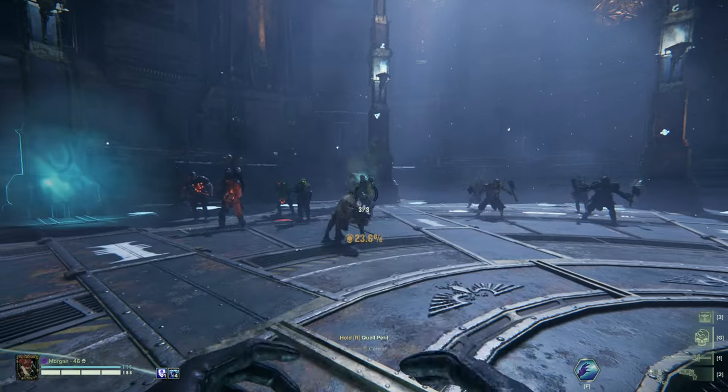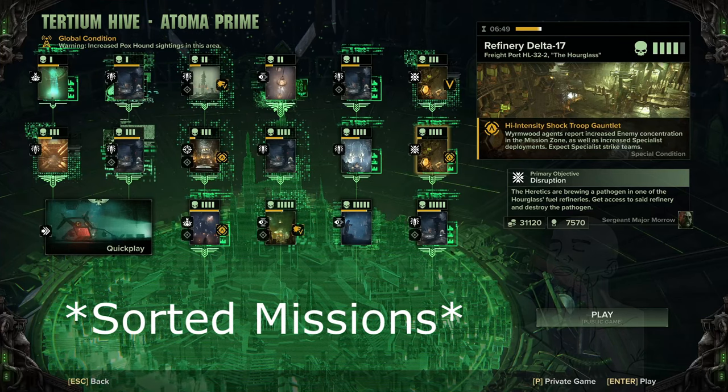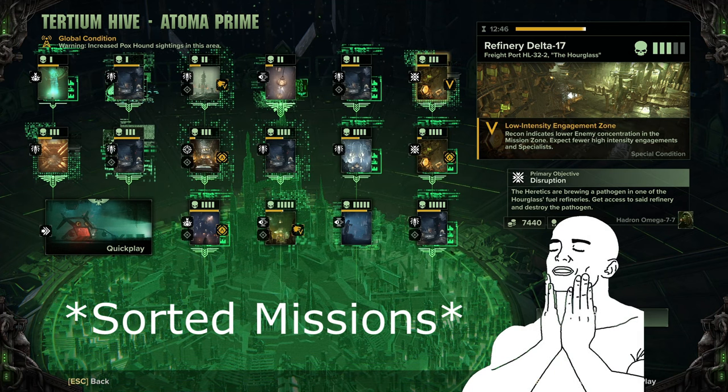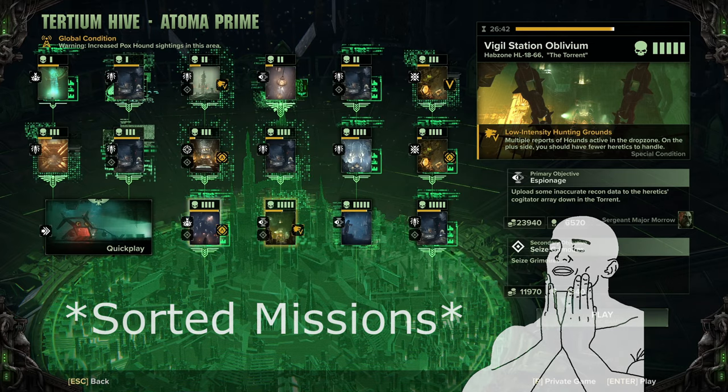Now if you're like me, and you like things less cluttered, Sorted Mission Grid does exactly what it sounds like. No more looking all over the screen for the mission or difficulty that you want. Everything is neatly organized in level order now, making it easily readable the second you start looking for what you want to run next.